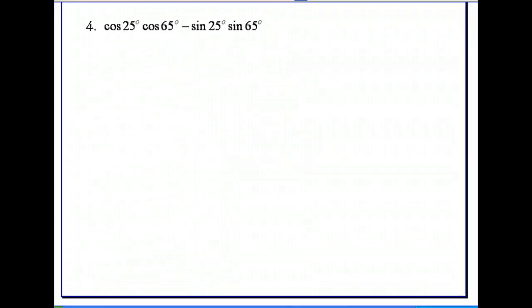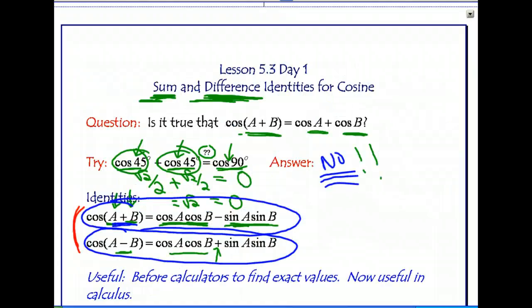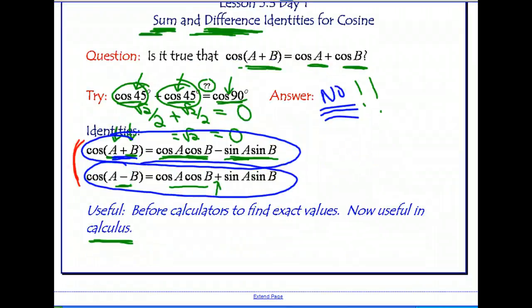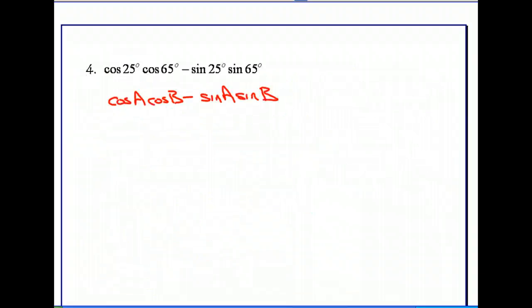Okay, a couple more things to show you, but you've got the main idea. Do you know your identity backwards? Look, guys, they gave us cosine A, cosine B minus sine A, sine B. That's the right side of the identity. Come back here and take a look at that. That's this side. Sorry, I've written on this so much. That's this side over here. Cosine, cosine minus sine, sine. Make sure, was there a minus there? Yeah, cosine, cosine minus sine, sine.